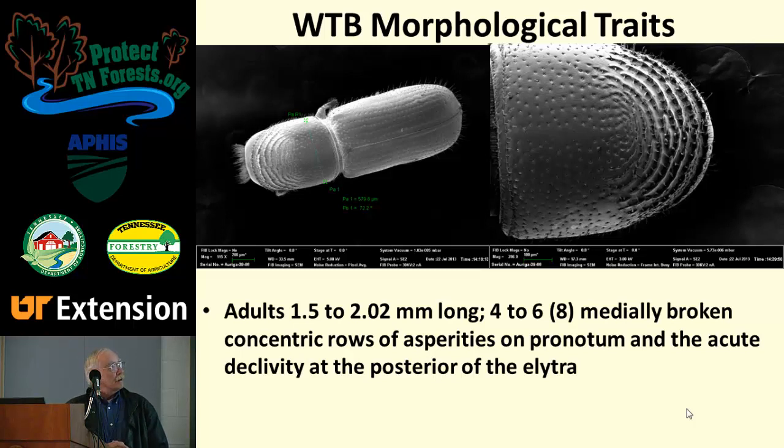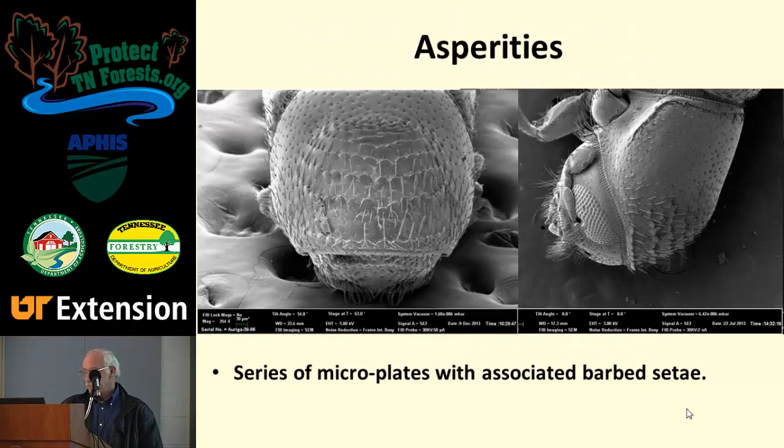Nevertheless, if you start counting, you'll find that this one has 8, and the other specimens that we looked at have 8. So there's a good chance that by looking at them a little closer under the scanning electron microscope, we may have to expand our understanding of the features that identify this particular species.